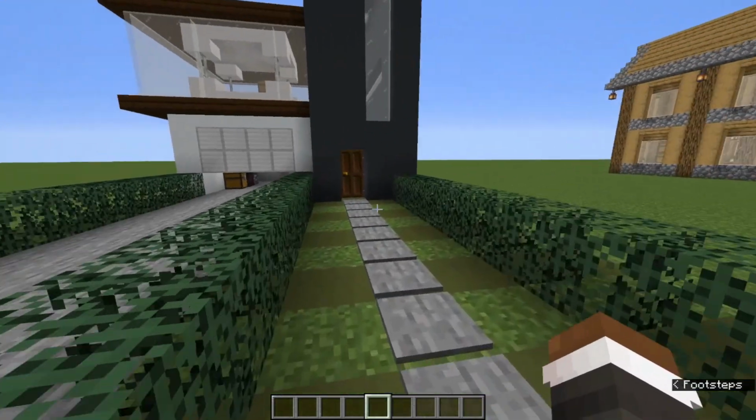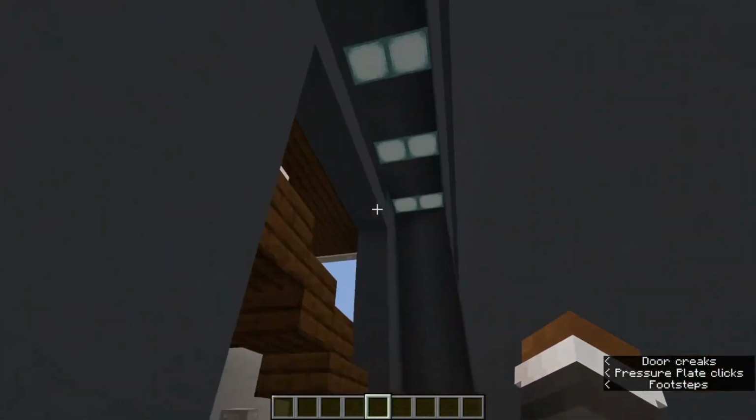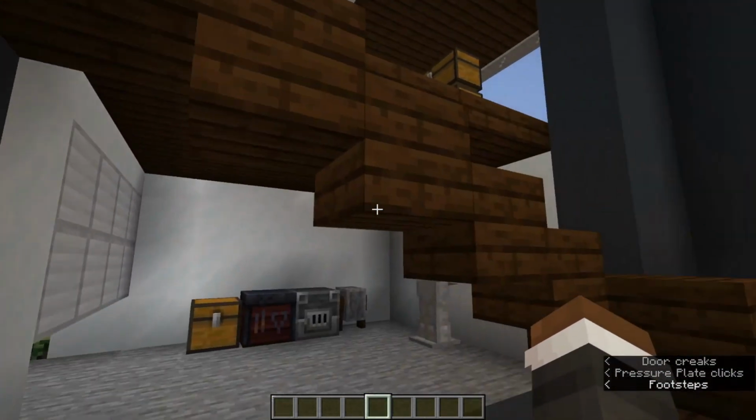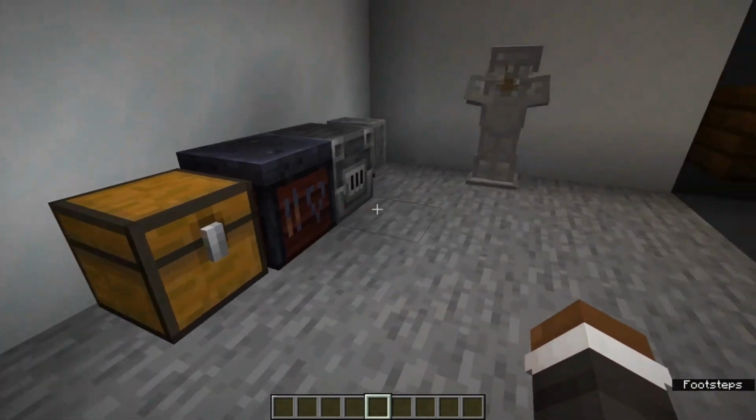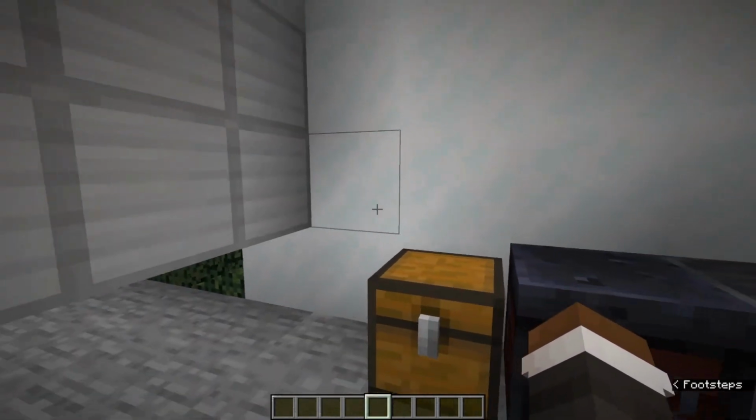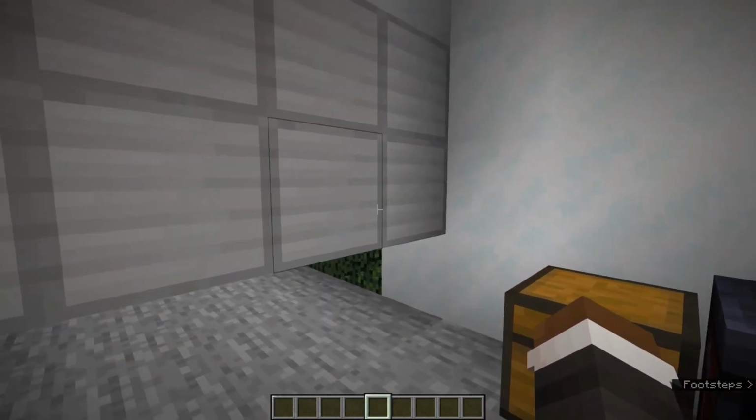And moving on and looking at the interior of the house, I made the whole thing pretty open concept with a bunch of stuff. It doesn't actually have that much space, but heck, it's a starter base. It doesn't really matter. This one is pretty resource consuming.